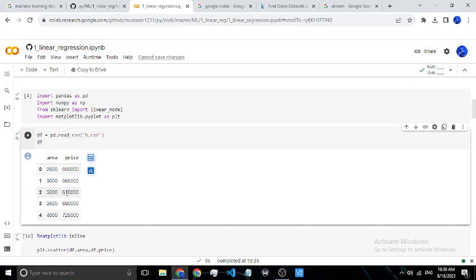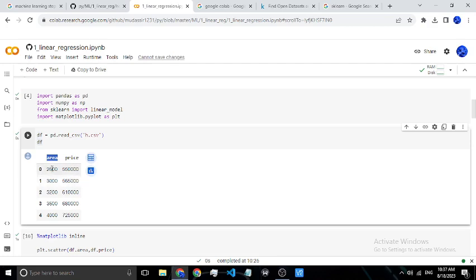will be your result column. And you have some dependent factors. I have taken a data set over here for house price prediction. For house price prediction, you need to know the area, the age of the house, and how many BHK, how many bedrooms there are. Based on that, the price might fluctuate, right?